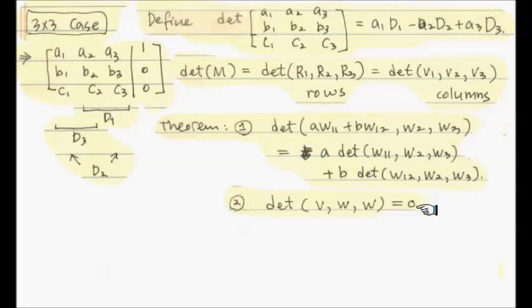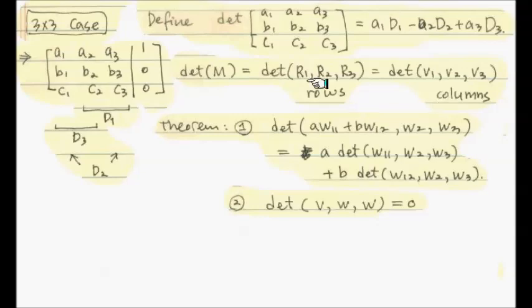But the proof we're going to give here is only for the column cases. Later on, we're going to extend this result to the rows, but the proof we're giving is only valid for columns here. Okay? So let's look at this part and understand why this is so. For example, if the third column and the second column are equal to each other, this entire determinant is going to be 0.